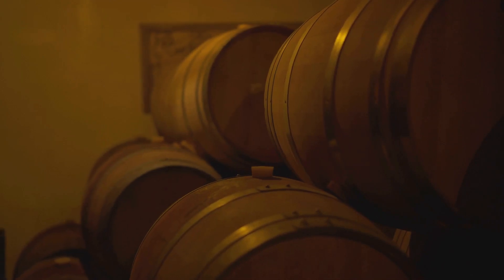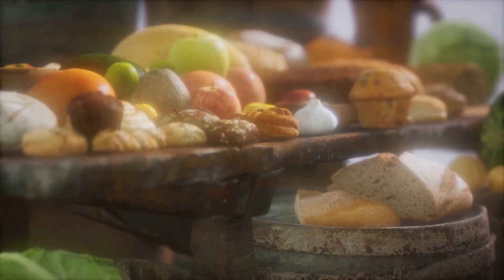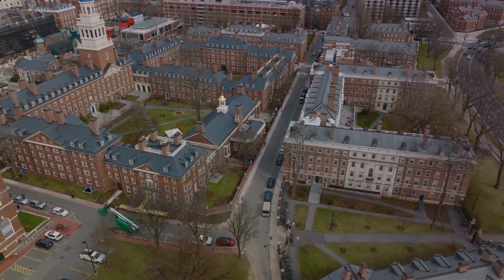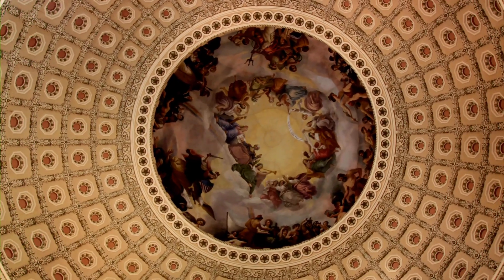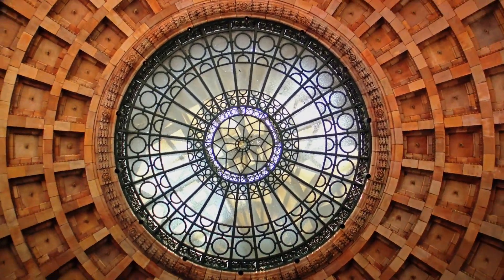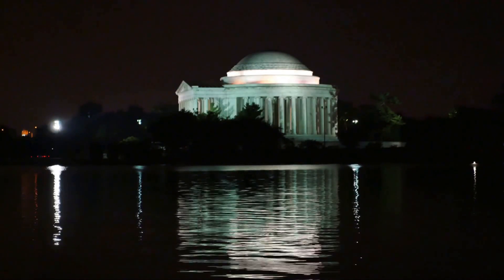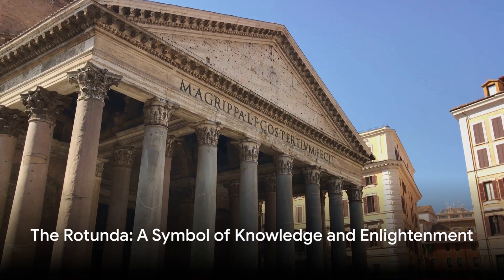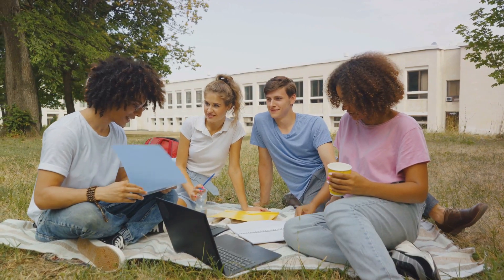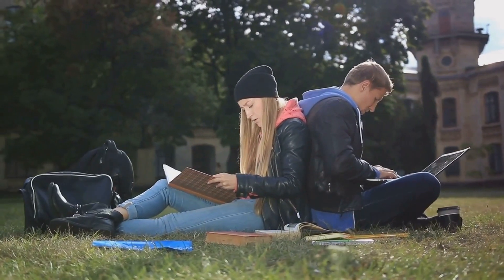This neoclassical marvel stands as a lasting monument to a man whose life was deeply intertwined with the creation of a nation and the crafting of its architectural identity. Beyond Monticello, Jefferson's architectural influence extends to an entire educational institution — the University of Virginia. His passion for architecture and belief in the power of knowledge led him to plan and design this iconic university. Prominently standing at the heart of the university is the Rotunda, a grand structure inspired by the Pantheon in Rome. Just as the Pantheon was a symbol of all the gods, Jefferson intended the Rotunda to be a symbol of all knowledge. It served not only as a library, but also as a gathering place for intellectual discourse, embodying Jefferson's vision of an academic community.